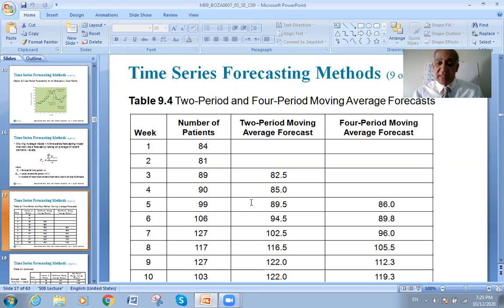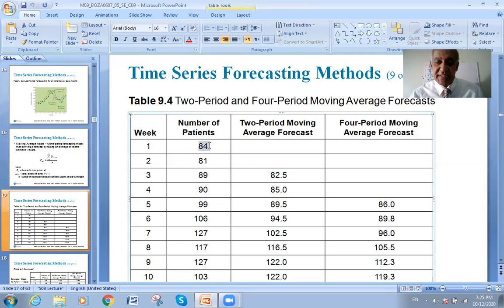In two periods, numbers as an example here, this is the number of patients in the first week, and this is the number of patients in the second week. Okay, so let us say here it was unknown. How will I get this number back? There is a very easy way to get it.